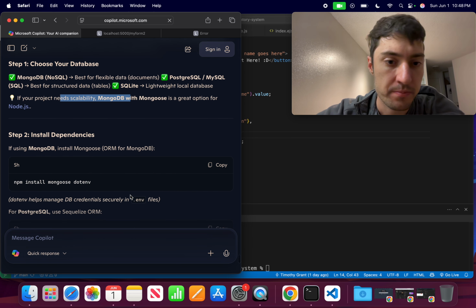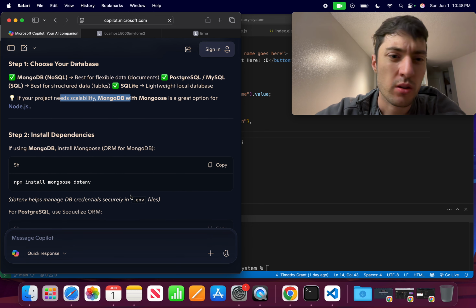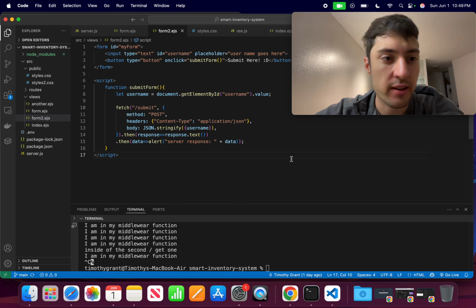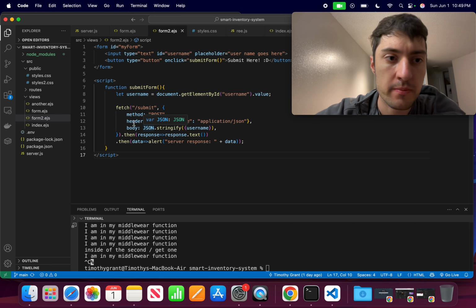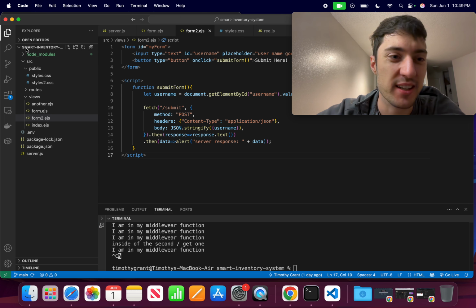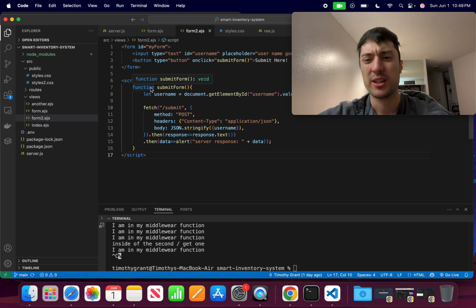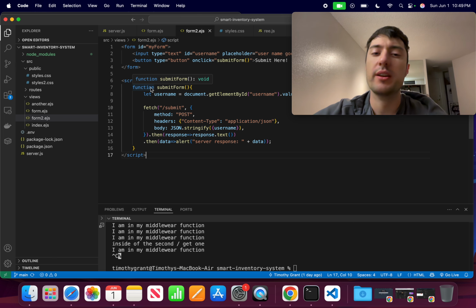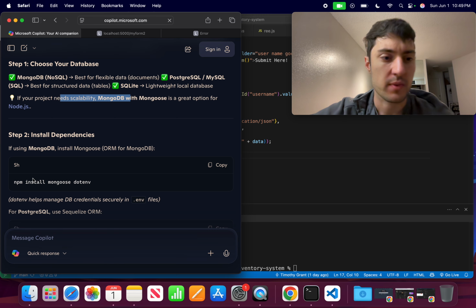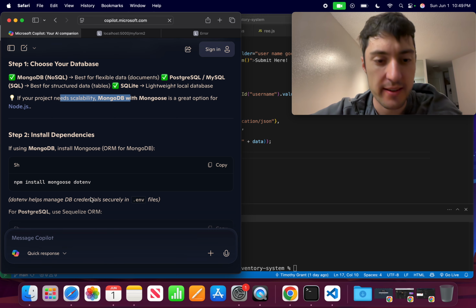Okay, so I mean, the initial thing that we were going to do was like a smart inventory system. So thinking like what would make sense in this context. So let's see.